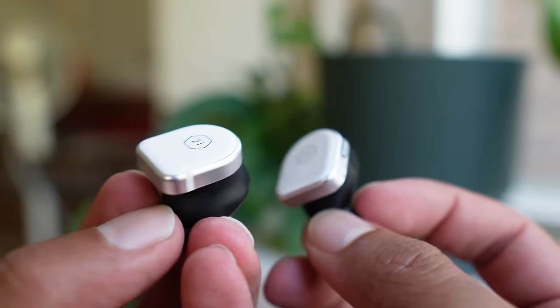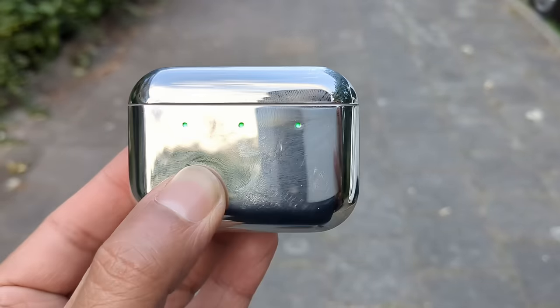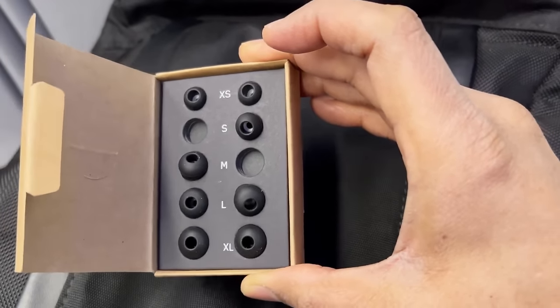The Master & Dynamic MW08 comes with a unique, classy design made of stainless steel. The case is available in multiple colors and has three LED lights displaying battery percentage for the left bud, right bud, and case. The earbuds themselves are ceramic and glass — quite the looker with the Master & Dynamic logo. The left bud features a volume rocker, and long-pressing the buttons changes ANC and transparency modes. You get five silicone tip sizes. The hardware continues with an IPX5 rating. We love the sound, even if others don't — these are bassy, and if that's what you're into, they've got you covered. aptX Adaptive is on board, as is AAC. Overall, tier A for sound.